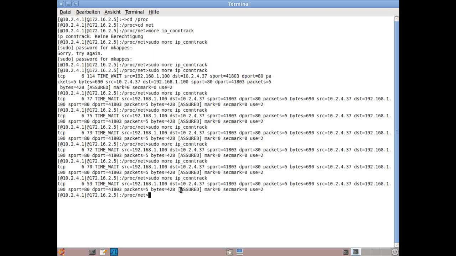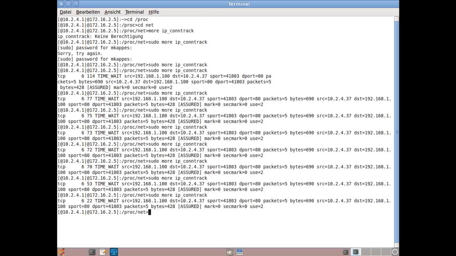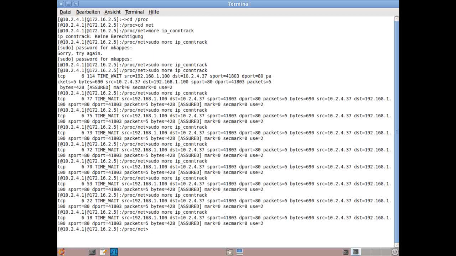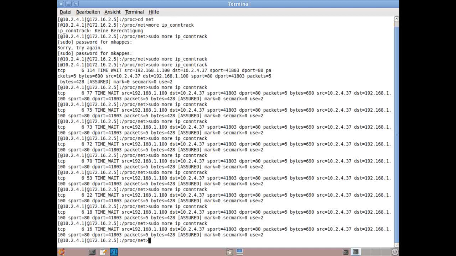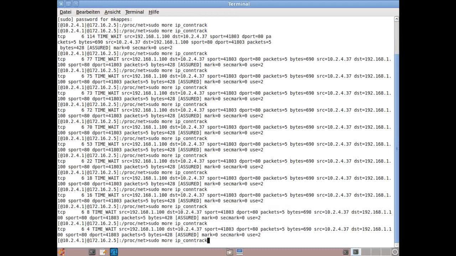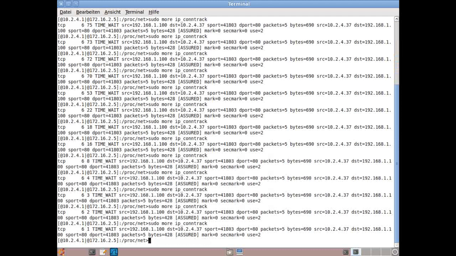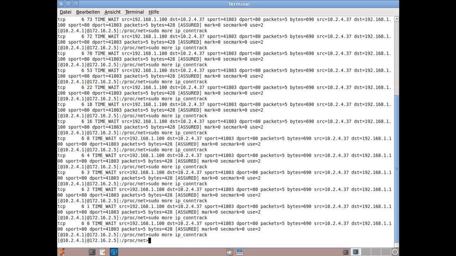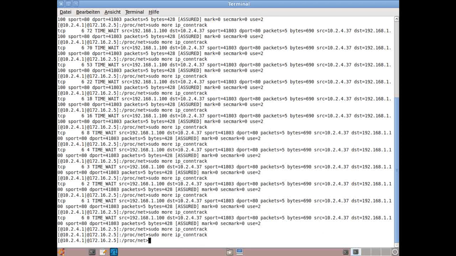Again, it is very instructive to look into this file. As you're going to see here, 22 seconds from now this connection is going to be removed, 18 seconds from now, 16. Let's see until this connection is removed. Well, 8 more seconds, so let's wait and see what happens when it goes out of the file. And here you see now the file is empty.